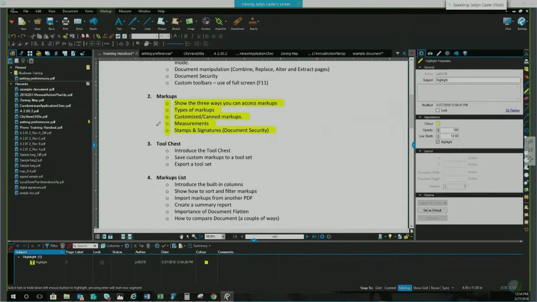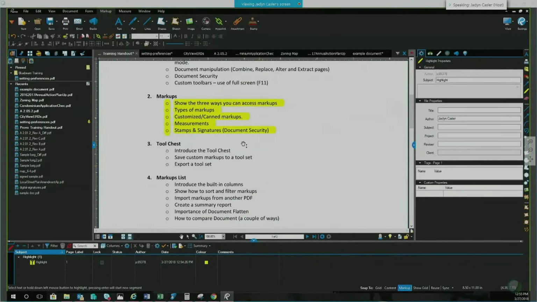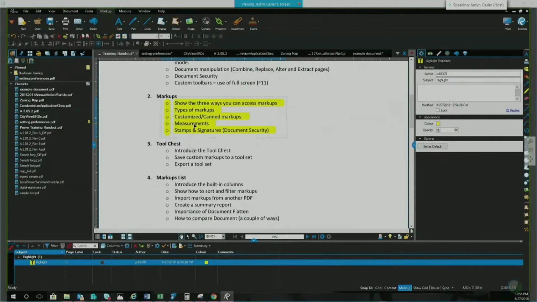But with that said, for changing the highlighter properties for both document types, you can go to properties and you can change the color and anything else about that markup. In this case here, do you see how I changed the highlighter, but nothing changed on my markup itself with the highlighting? Why was that? That was because I wasn't on the highlighting itself. It wasn't selected. So this time with the highlighting selected, and you can see the outline around it, if we change the color, we can see that our highlighting changes.